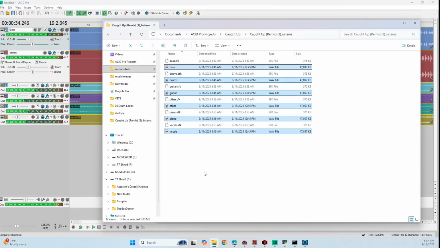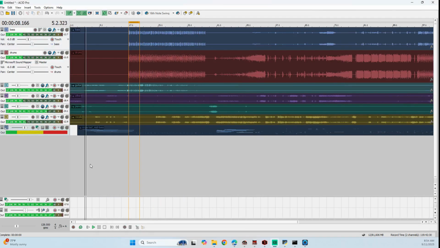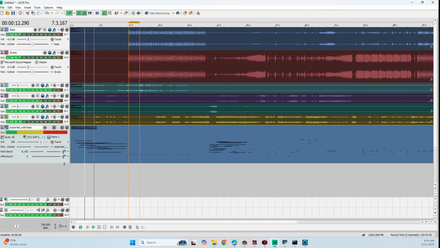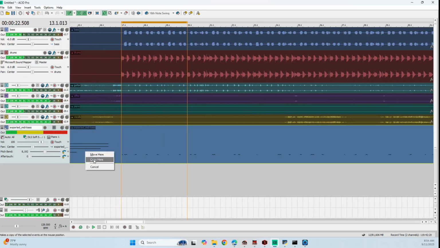So I take in my exported MIDI I saved earlier, so I just pull them directly in, and as you can see it pulls in and starts playing the instrument because that's where the keys were. And you can tell that the new instrument that has been imported with the MIDI automatically sounds in key. It's because it's already in key from the tool that we used earlier.